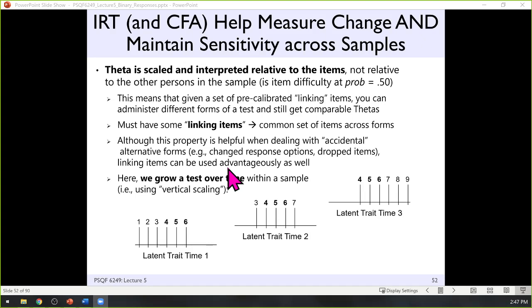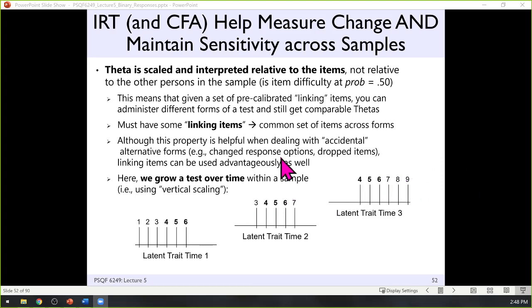But if you weave things in, then you can calibrate everybody onto the same trait and all the items onto the same trait, even if not everybody has every item. So for instance, if I have the first occasion where people are at the lowest level of ability, I give them 3 easy items and 3 what are known as linking items or anchoring items that are designated for overlap. I might drop some of the easier items and pick up some harder items at the second occasion and continue doing that as I move along.